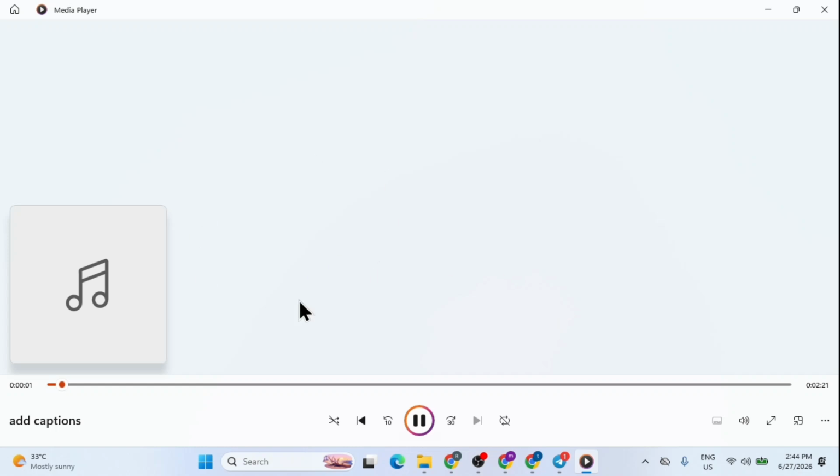Next, I will minimize Descript and open up the Windows File Explorer. I'll navigate over to the Downloads folder from the left-hand navigation panel. I'll double-click the file to open it up in the default media player. The audio player opens instantly, and as I hit play, the audio tracks perfectly and sounds crystal clear. And that's it. That's how you export audio from Descript as MP3.